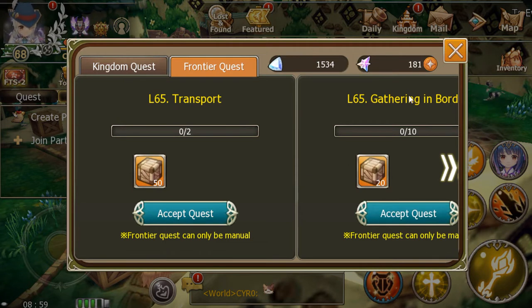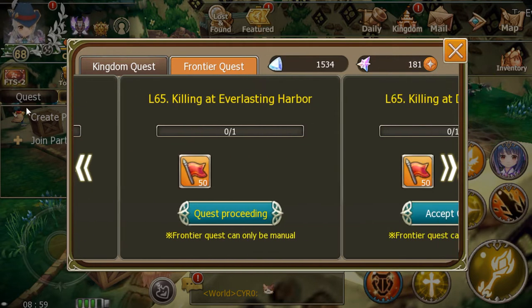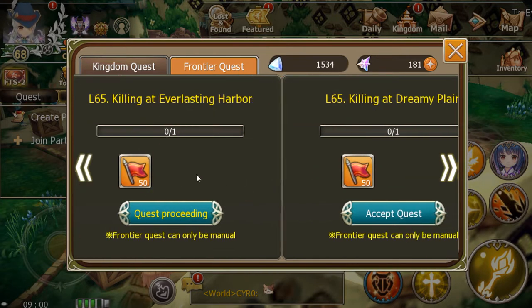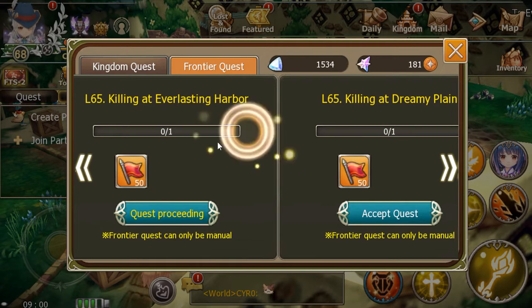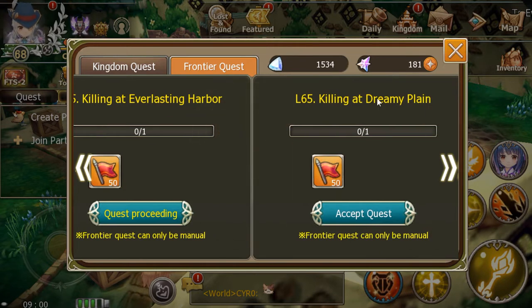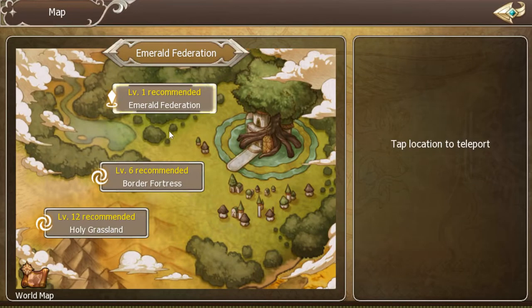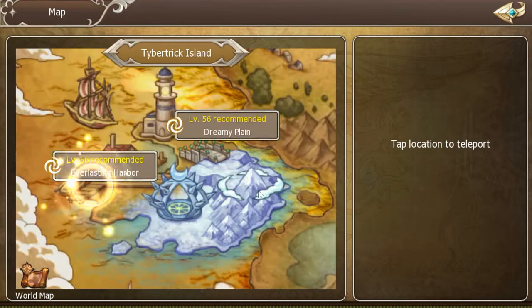area. Hopefully your server is not as active as mine is, but sometimes you're going to run into some monster players who are looking to complete a different set of frontier quests, which are these. These give flags, and quite a lot of them. You get 100 for killing 5 people at Everlasting Harbor, and 5 people at the Dreamy Plain, which is right here on Tiber Trick Island.